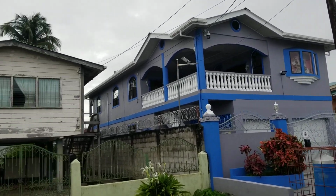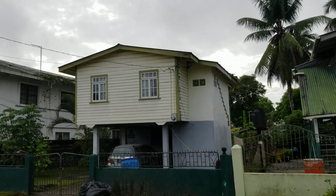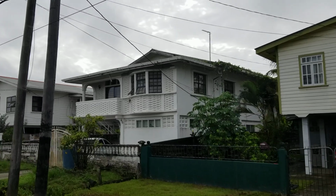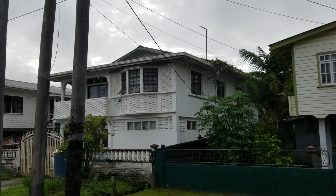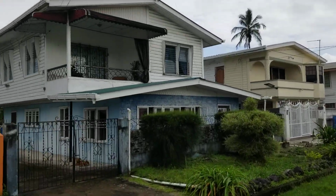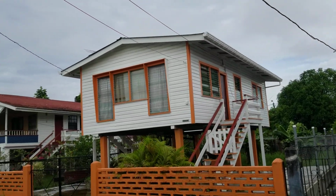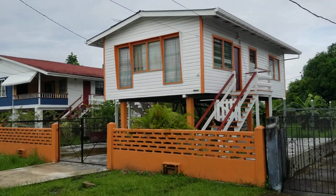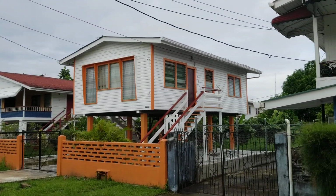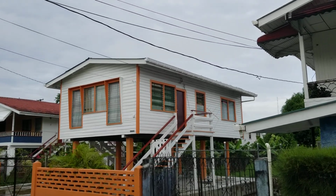And the size of the home tells you that it was probably renovated in the 2000s. So the architecture as well as the size tells you when it was renovated. This one probably in the 1990s because it's fully concrete. Right, this is what has happened here. This is an original classic, original, unmodified format of the South Ruimveldt Gardens home.